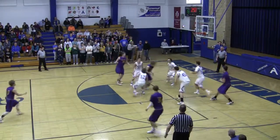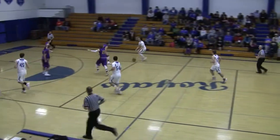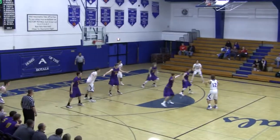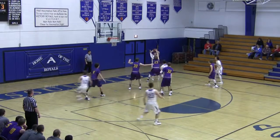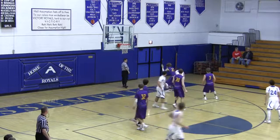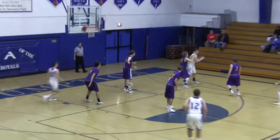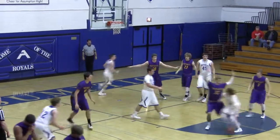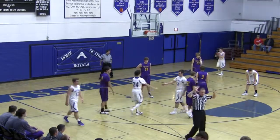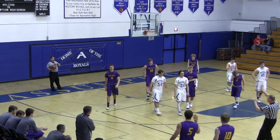Denniston's going to let a 3-ball fly. Left of the wing, no. And the rebound was to Masson momentarily, and then on the one dribble, it was ripped away by Baltus. Here come the Royals into the front court. Newton, baseline, out on top. Sullivan, 3-ball on the way. It's too hard off the bracket, and it's run down in the corner by Grunhofer. Joe has it just inside the arc. Back out to Trevor Newton. He'll try to dribble penetrate, and we're going to get a hold that's going to be called on Denniston. For Luke, will be his first, team's 4th.